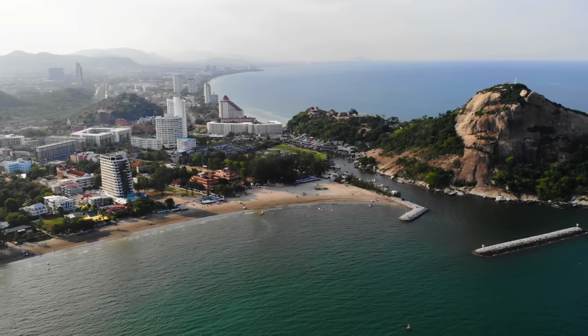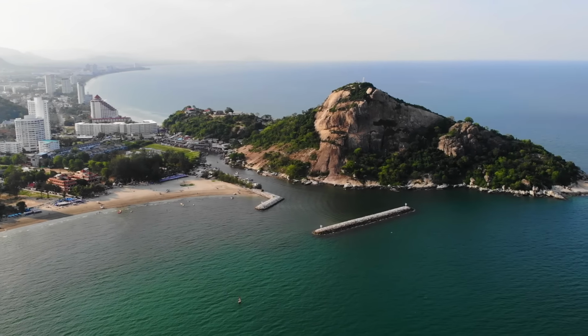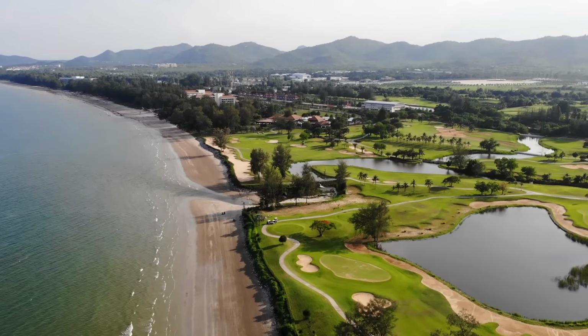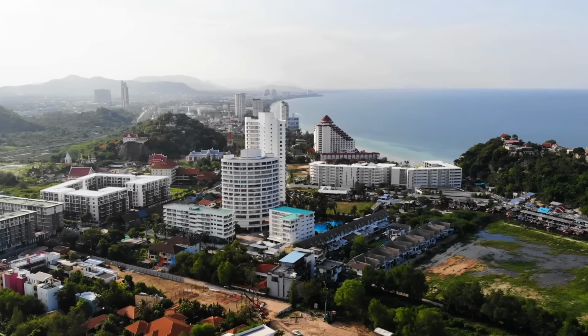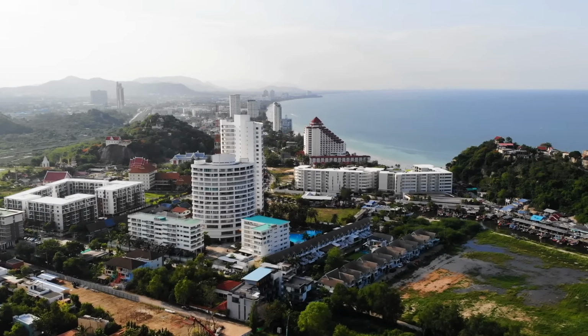I had recently arrived in Thailand and taken a train down the coast from Bangkok to Hua Hin, a city with around 65,000 people located in the Gulf of Thailand. It's a famous tourist destination in Thailand, full of hotels, despite not having much of the iconic limestone cliffs and clear ocean water.